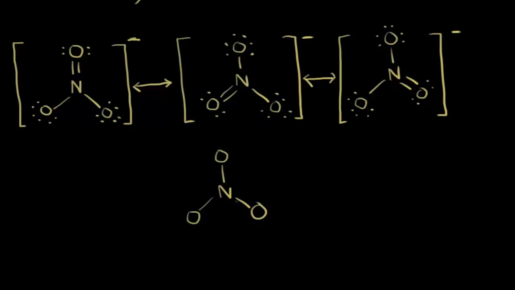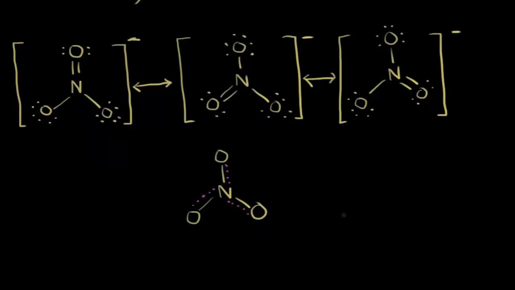And so instead of making the bond between the top nitrogen and oxygen a double bond, right, we can just show some electrons being delocalized in that area. So stronger than a single bond, but not as strong as a double bond. And we could do the same thing between this nitrogen and this oxygen. So the electrons are delocalized a little bit here. It's not a double bond, it's not a single bond, and the same idea for this nitrogen oxygen in here.